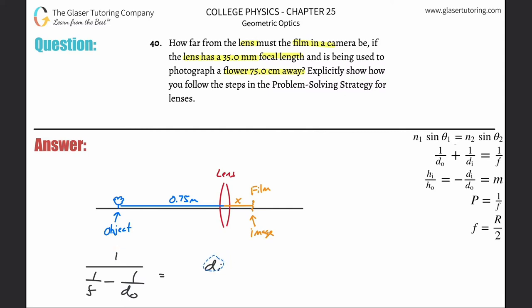We can further simplify this if we needed to, but we don't really have to in this case. Let's just start plugging everything in. It's one divided by 1/f, which was - convert this all to meters by the way - so the focal length was in millimeters, that'll be 0.035, and then subtract out now the object distance in meters, 0.75. That's going to be equal to the image distance.